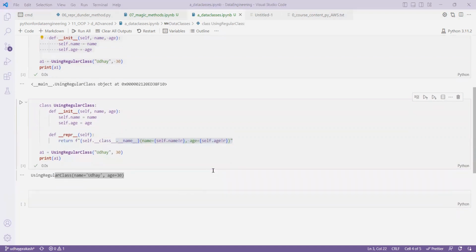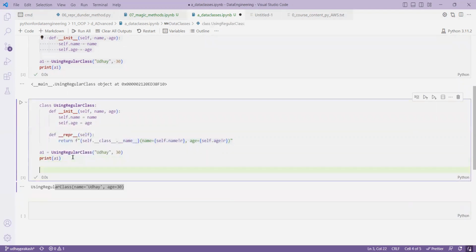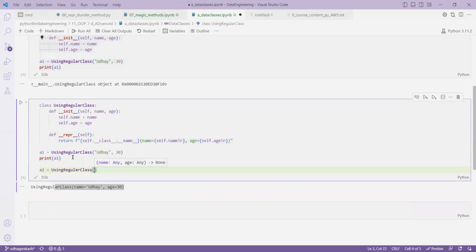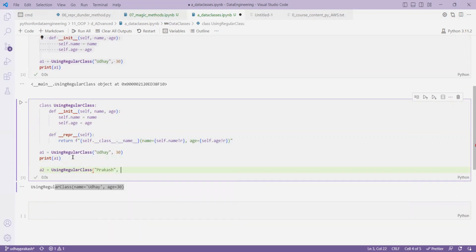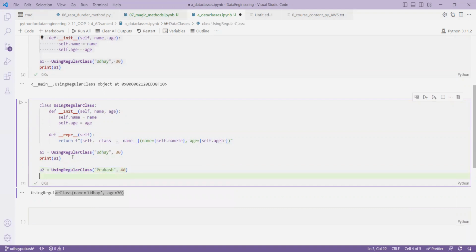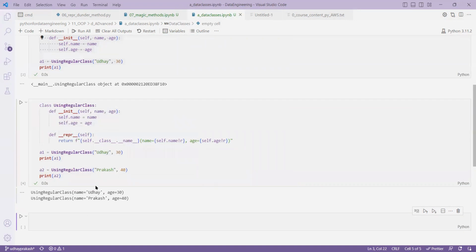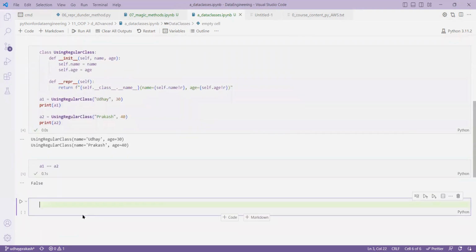In the same fashion, if I want to check two attributes, I create one more, A2, using the regular class, with 40, and print A2. Now you see two people are there. And if I check A1 is equal to A2, what does it say? False.